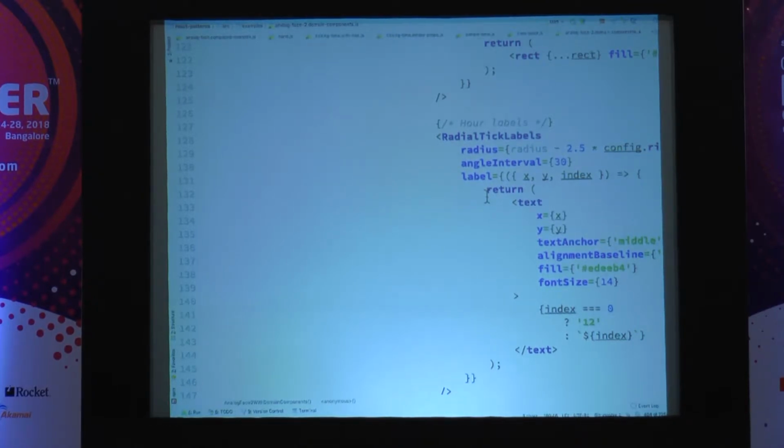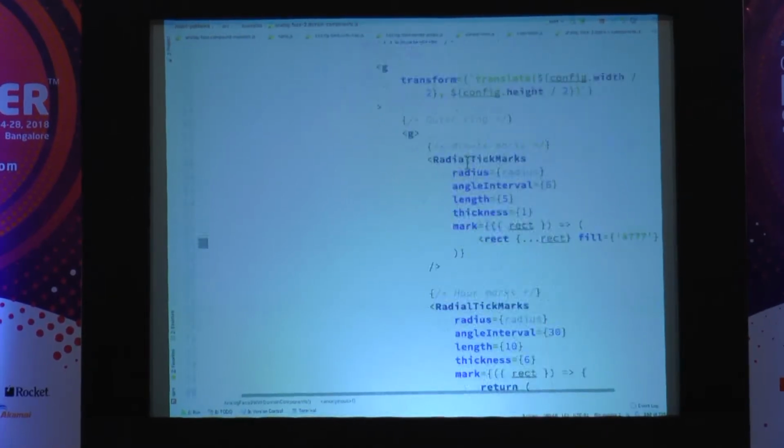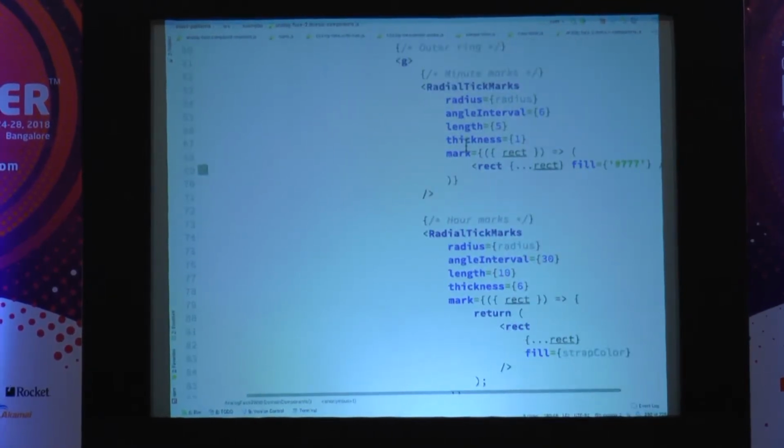So a compound component actually breaks the tree and says, you know what, we're not going to expose properties for every little thing that you want to customize. Instead, I'll give you the various sub-elements of the tree itself, and you go ahead and customize the way you want. So this is what we've done over here. So we have separate components for different aspects of the tree. So let's say you want to add more components to it.